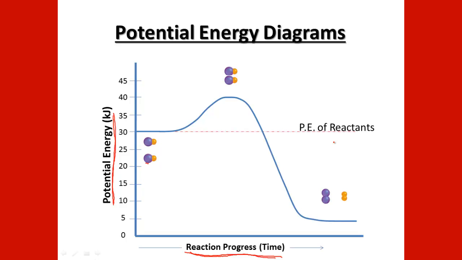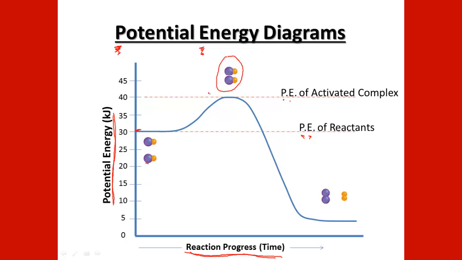So our first part, wherever we start at, is going to be the PE, which is potential energy of our reactants. So there's a certain amount of energy that exists in the chemical bonds of our reactants. Now, from there, if we gain enough energy, we get to the potential energy of what we're going to call our activated complex, which would be when the two molecules or compounds come close enough together where those electron orbitals can overlap, and then we can have that chemical reaction begin to take place.